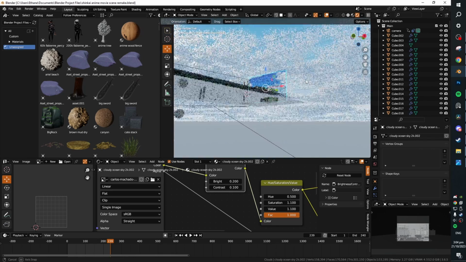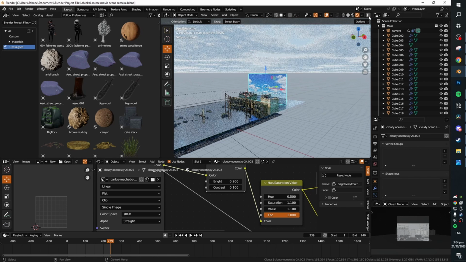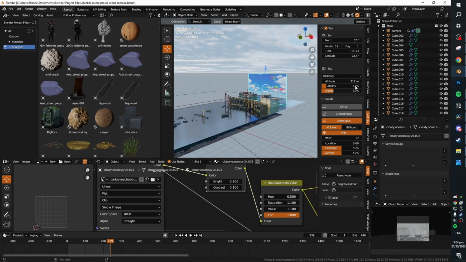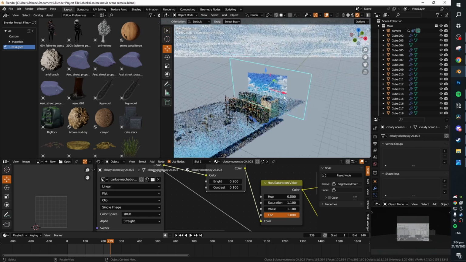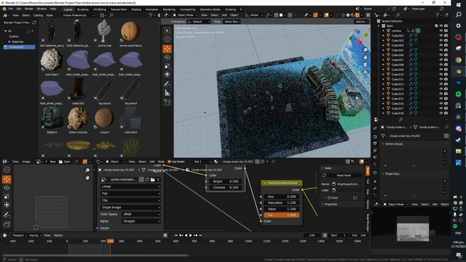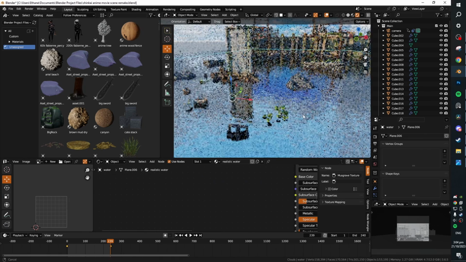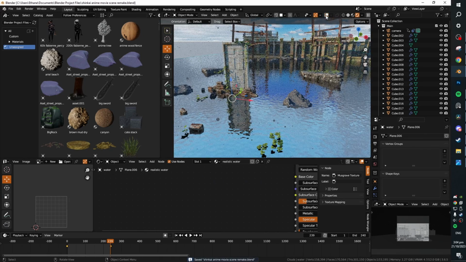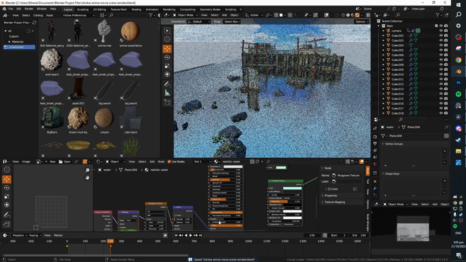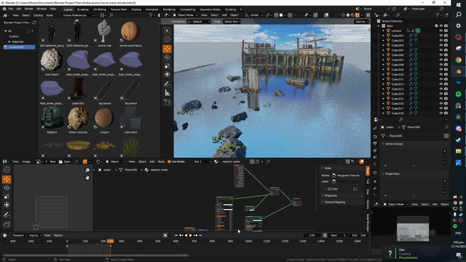I do have this awesome clouds volume thing going on, which gives us some nice lighting. I'm using the Real Sky add-on for Blender for that, which is a free add-on, which you can download. It's pretty cool. And yeah, we can see that this is giving us some nice reflections. We've got some awesome water here. If you want to know how to make that, I'm more than happy to show you guys. It's quite simple, to be honest. That's the whole setup there.